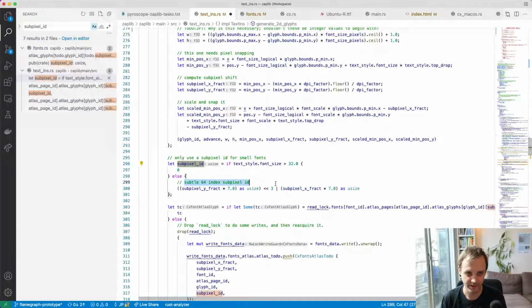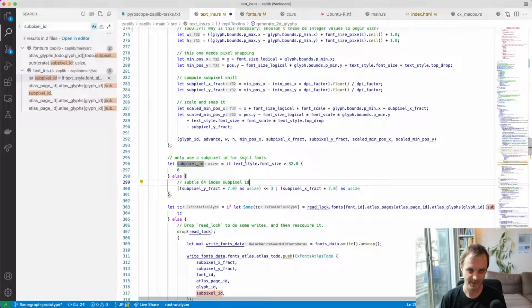Oh boy. Okay, so there's 64 possible subpixels, 8 in each direction. And they only use it for small fonts. Right.